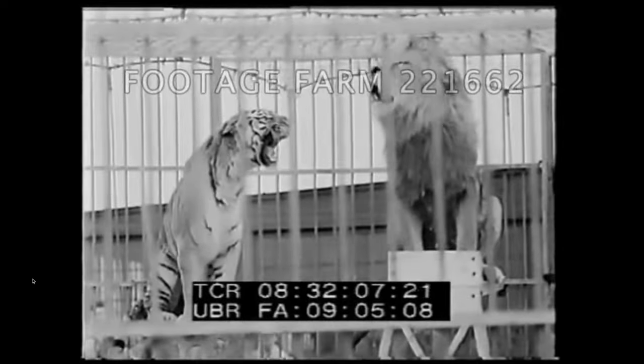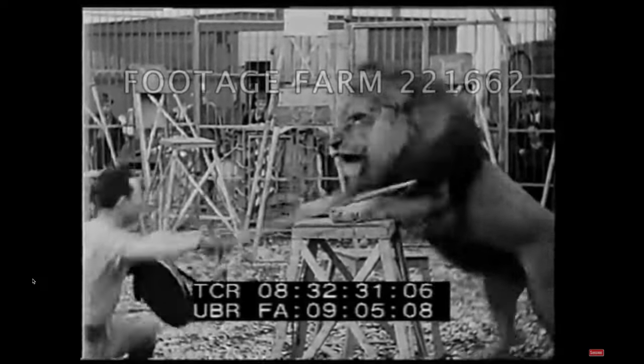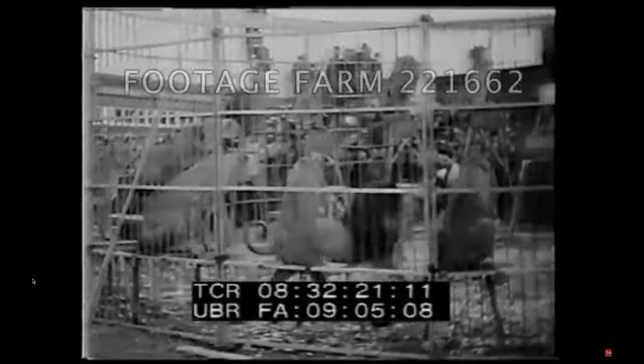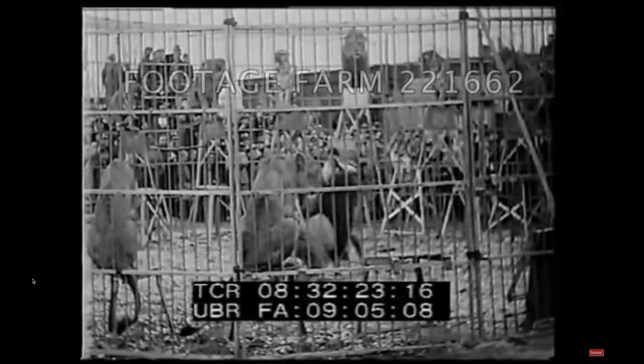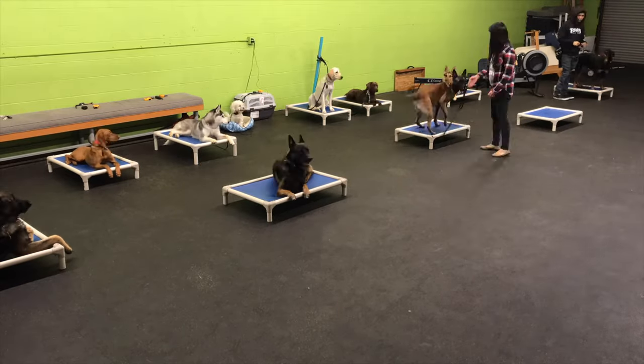The history of platform training goes back to circus animals. It's most well known for their use with big cats. Though no one would condone the treatment of some of those animals, platforms did give the trainers the ability to have multiple cats out at the same time and keep them all relatively safe. Modern dog trainers can do something very similar with multiple dogs out on place boards.